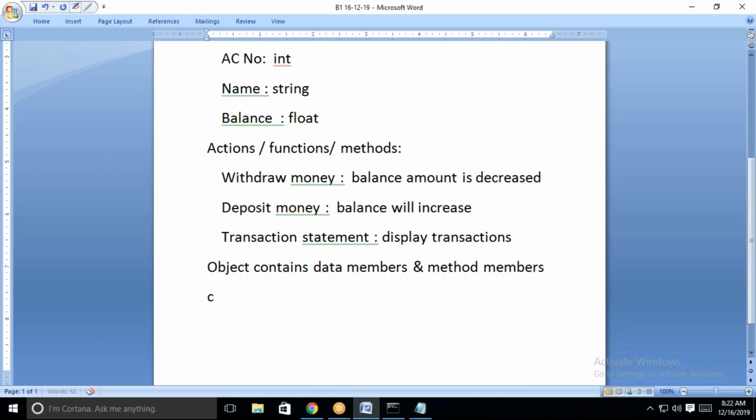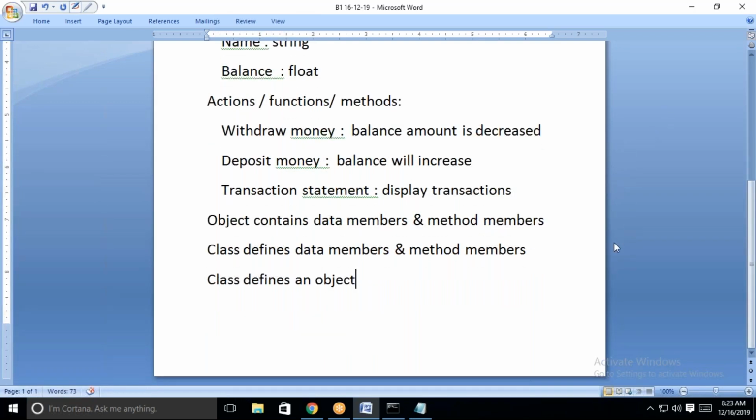So a class defines data members and method members. A class defines an object.